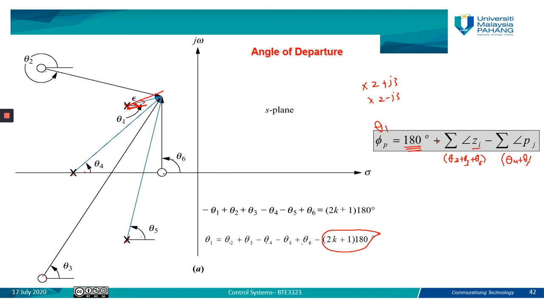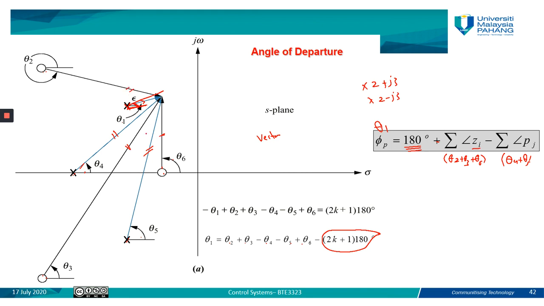So the summation of all angles here, if you remember in the beginning of this chapter when we talked about the vector, we said a vector always has length and has angle. So when we calculate the angle for a vector, we need to draw a line from all points to the point of the vector that we want to find. So we draw this line, and we find the length of that one, the length of that one, and so on.